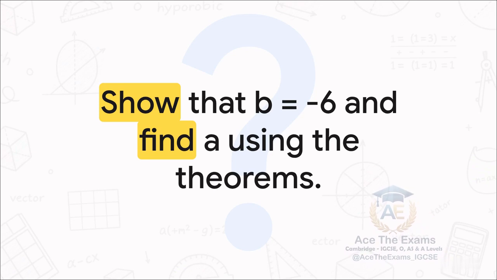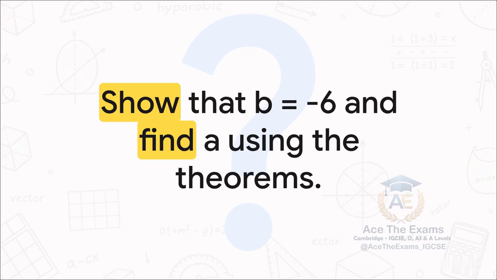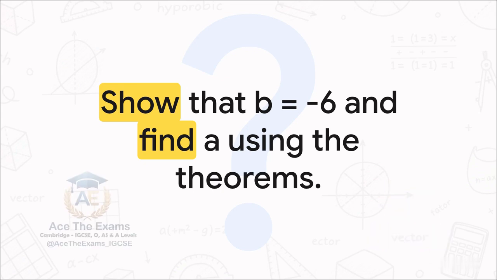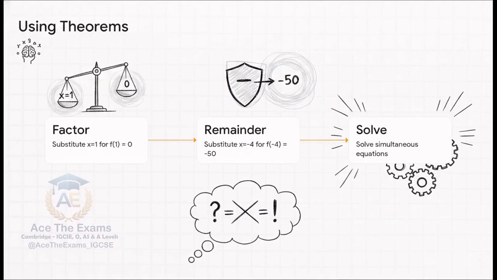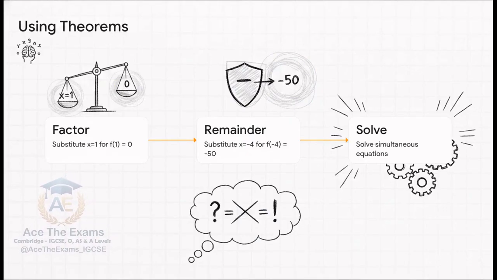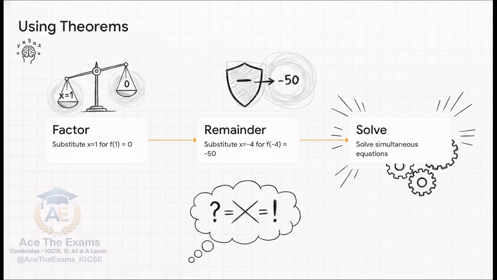Show that is a strict command, meaning the examiner already gave you the answer. But listen to me. They will give you 0 marks if your algebraic steps to get there aren't absolutely flawless and transparent. Notice how the theorems give us exactly the two equations we need to unlock the constants, turning a terrifying dense paragraph into a straightforward 3-step process.